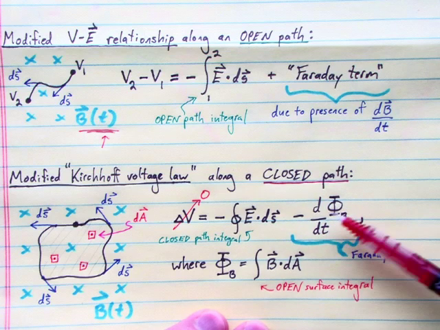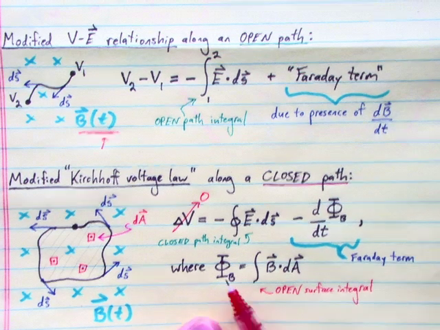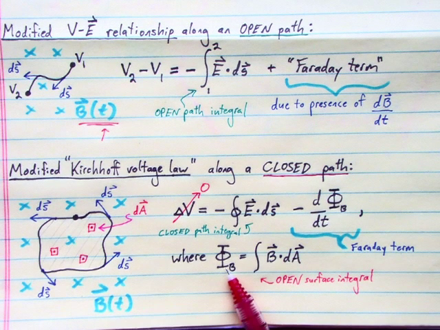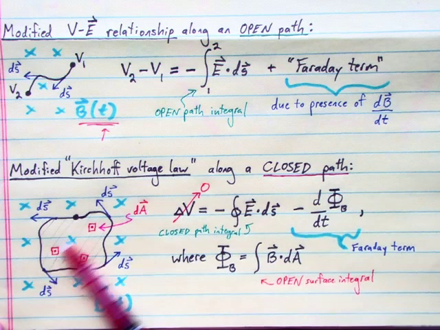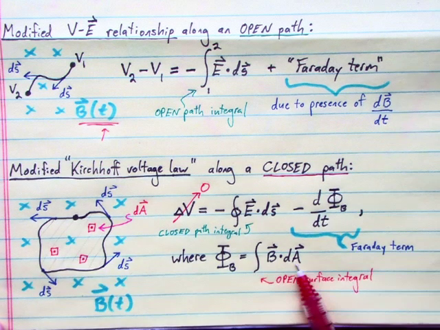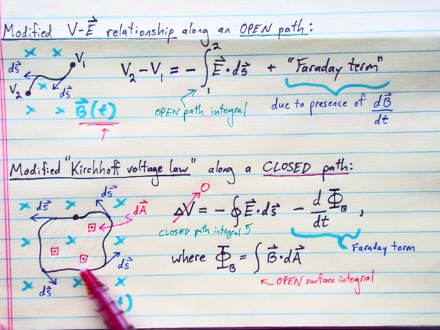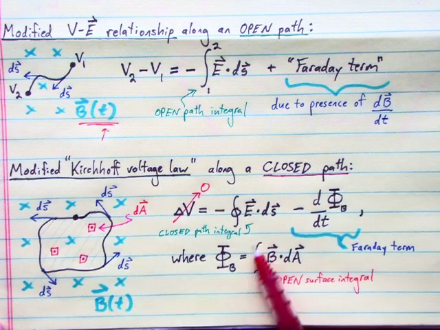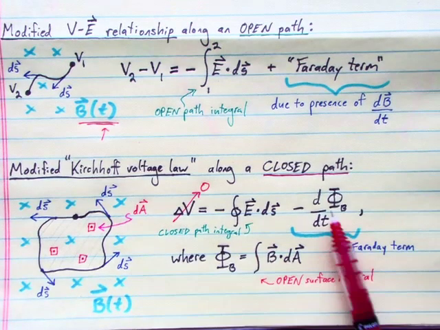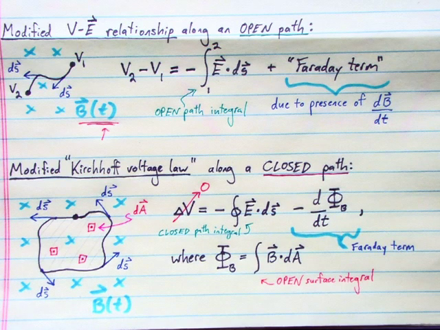We have the opposite of the time rate of change, the first derivative with respect to time, of our magnetic flux. That magnetic flux, as we've defined earlier, through our open surface here bounded by our closed loop is given by this integral, the B dot dA. Here's all our little dA vectors pointing out of the page for all the little patches of surface area on our open surface. B dot dA through that open surface. If this flux is changing with time, then we need to account for that in this equation here. So let's consider what this is implying.